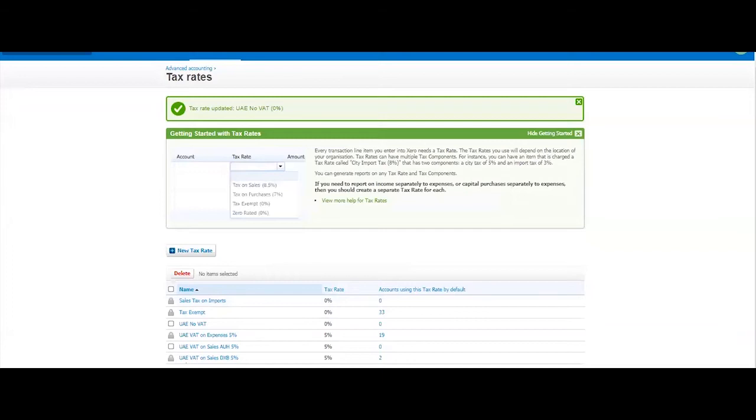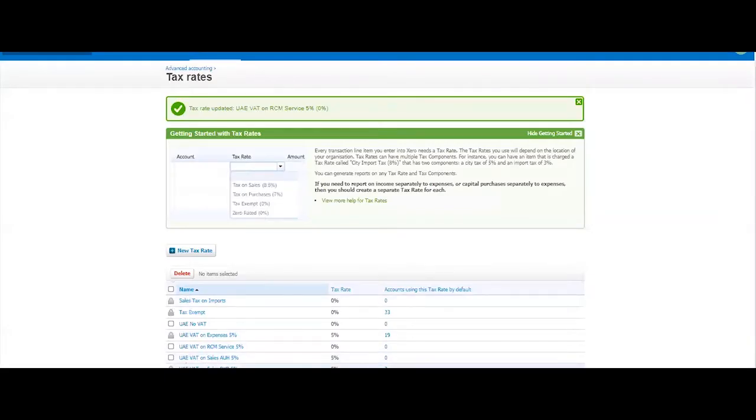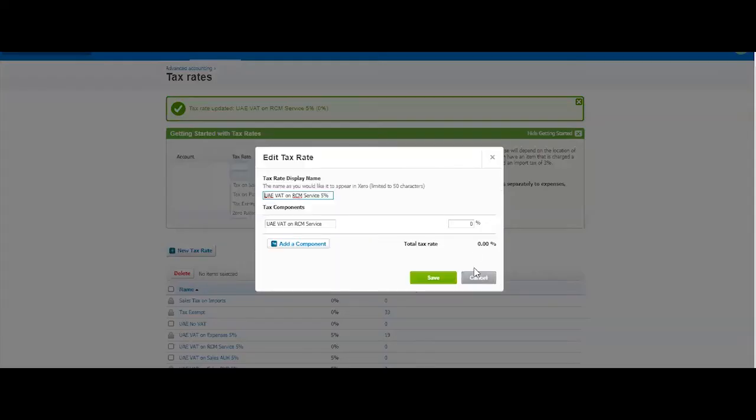And then I would do also UAE RCM 5%. Now you notice when I'm doing RCM, I'm putting that 0. Why? Because the way we're recording RCM here in Xero is it's automatically reversed. The same thing with your RCM service, it would also be, sorry, as import.